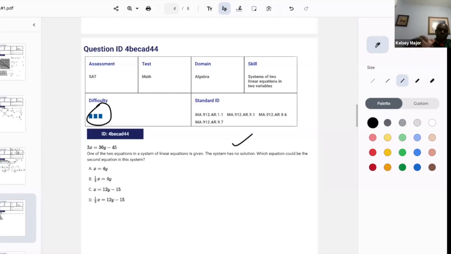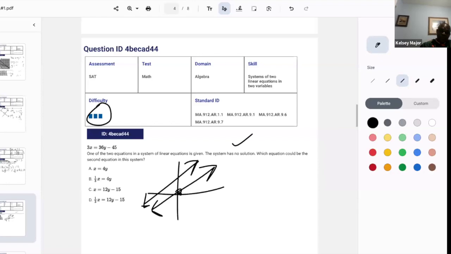So if we have no solution, you should be able to visualize something like this, right? That is one of the functions, and this is the second one. And they are parallel, right? So systems that have no solutions, those lines are actually parallel. Linear systems with no solutions, the lines are parallel. If the lines are parallel, they have the same what? They have the same slope, right? They have the same slope, and they have a different y-intercept.